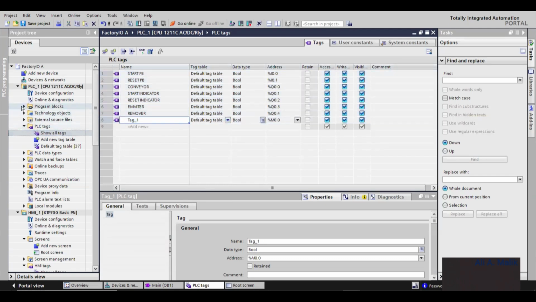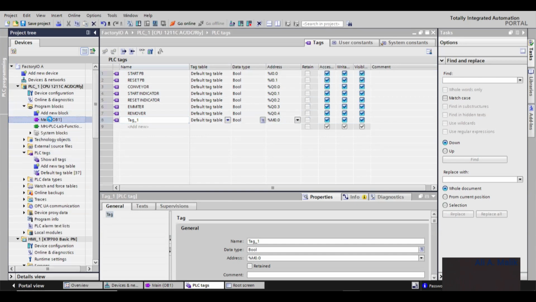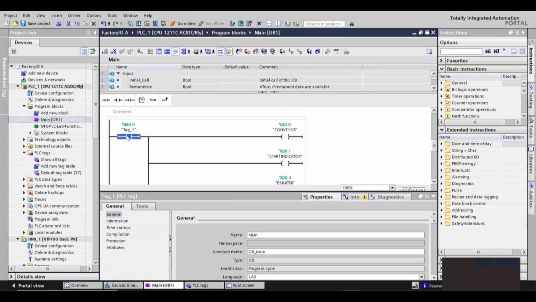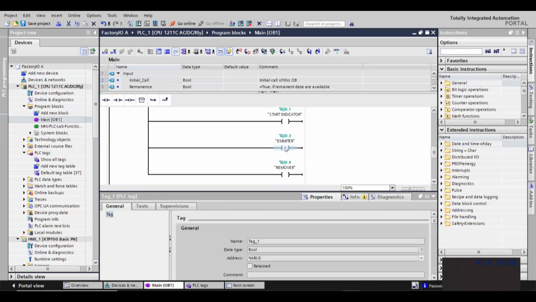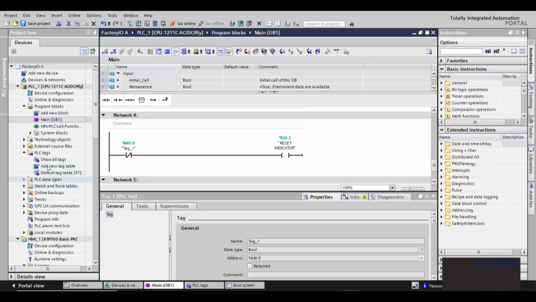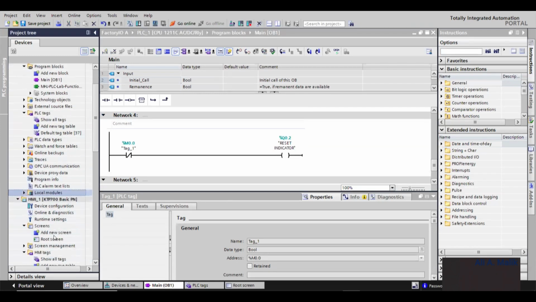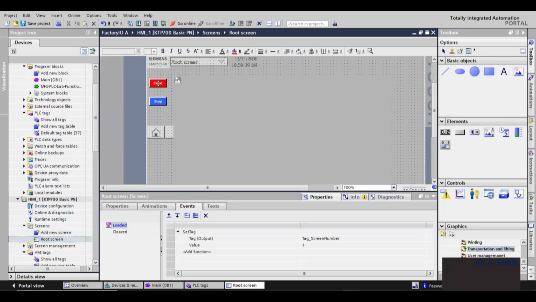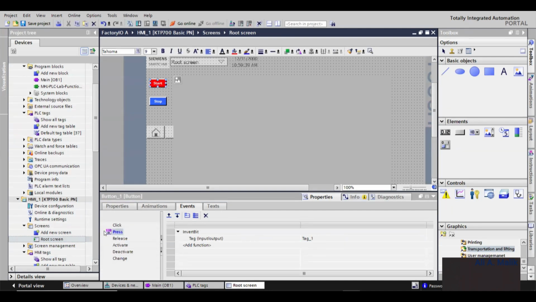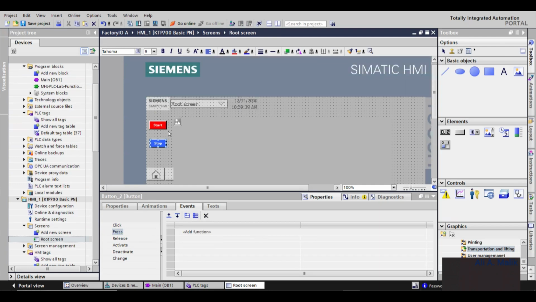So in this one, basically this is the one that if it is on, then all these outputs will turn on. So this is why we are associating the start button with that M0.1. So this will be tag 1, and this one I will, okay, I need one button to close it or turn off the signals.